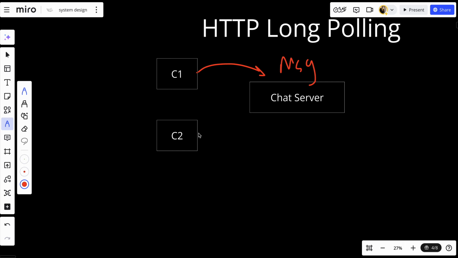So when the client sends a request, it will not get a response immediately. It will hold, for example, 1 or 2 seconds, and after that it will send back a response, and the client will send another request. Long polling reduces the number of unnecessary requests and makes the chat experience smoother compared to regular polling. However, it still involves a lot of overhead since each message requires a new HTTP connection. It can be quite resource intensive for large applications.